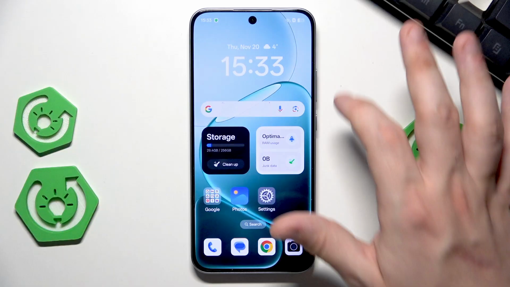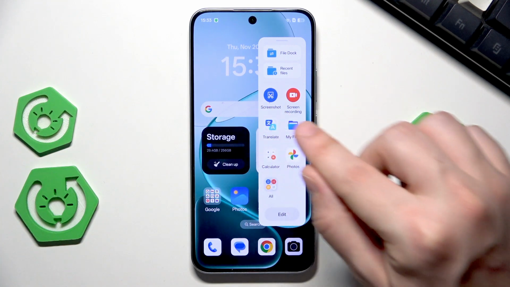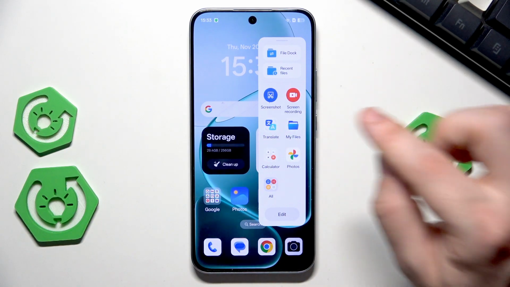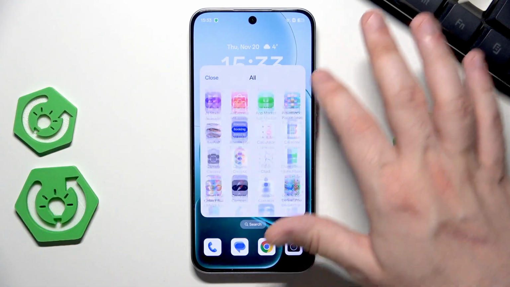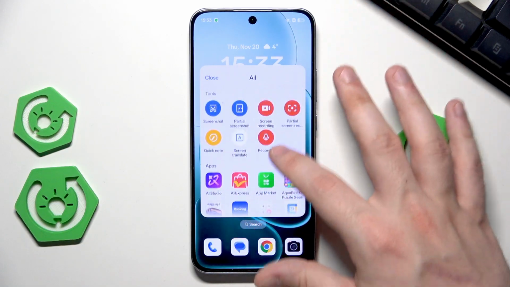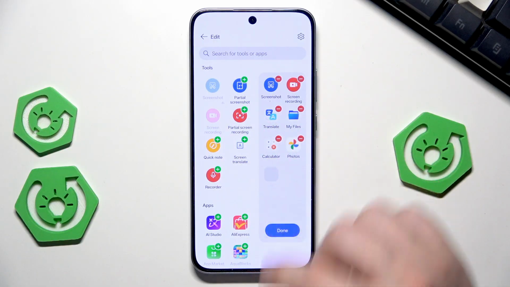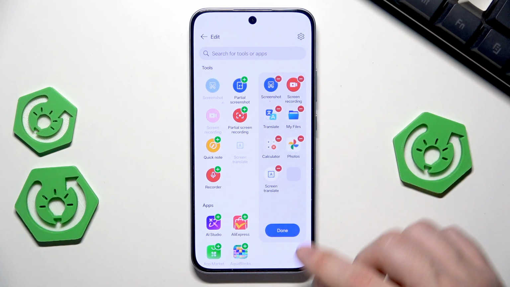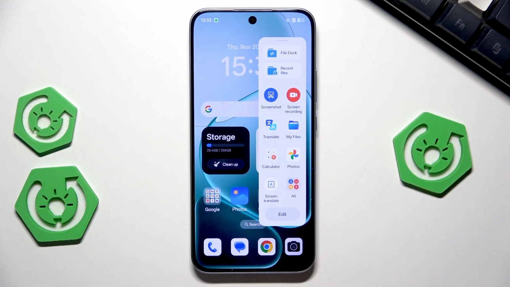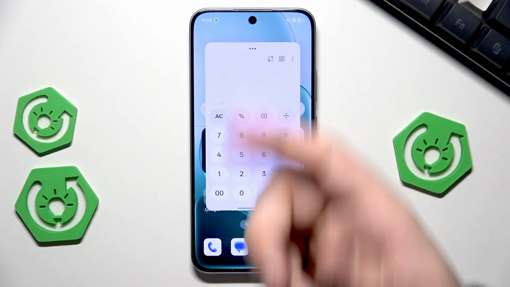Okay, so let's open up our sidebar just like that. In here, we can quickly take a screenshot, start screen recording, use the translate function, also a really useful app. If you click on all, in here you can see all apps that are supported. And you can also edit your smart sidebar and add more apps. For example, let's add the screen translate. Okay, now if you click on one of those apps that are on our smart sidebar, they will also open in the floating window, just like that.